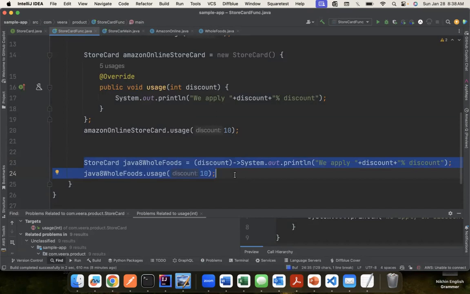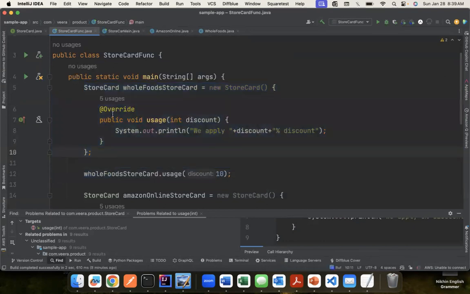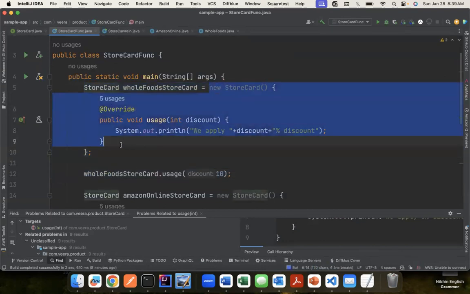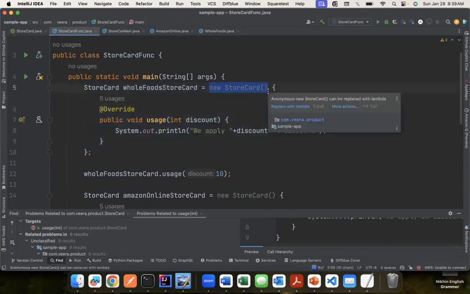You no need to create an object. It is just a function. We are not creating an object, right? Even an anonymous function is not creating an object. We are not writing a separate implementation. If you write a separate implementation and create an object, that is creating an object.